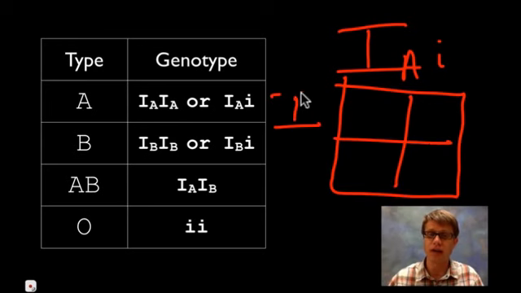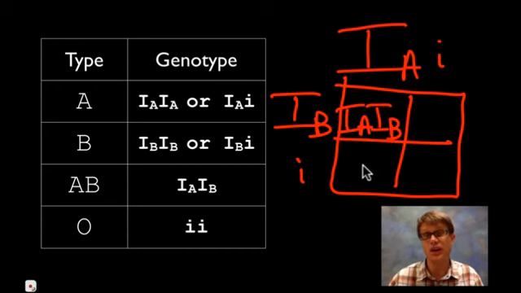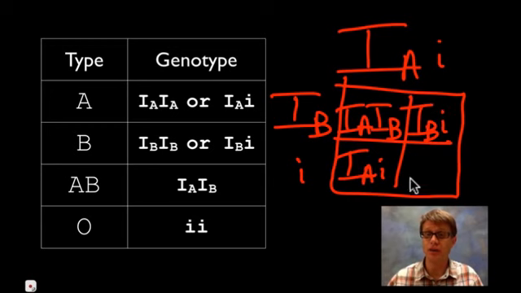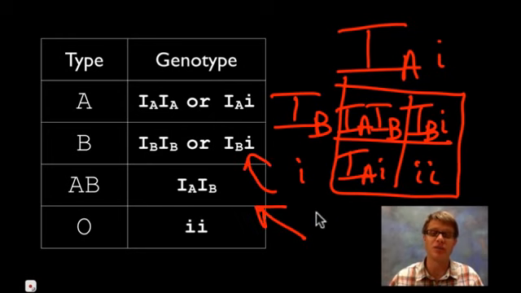So let's say dad is B, but he's heterozygous for that trait. Well, if we look at this possibility in fertilization, this person would be type AB blood. This person right here is going to get the A from up here and the I from over here, so this would be type A blood. This one right here would be B blood. And then this one right here, since you're getting both of these little i's, is going to be type O. So if you have an A and a B, you could conceivably get AB, B, A, or O type blood coming from that. And so make sure you understand the different genotypes that we have, especially up here for those who are type A and type B.